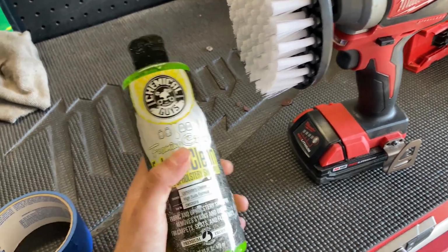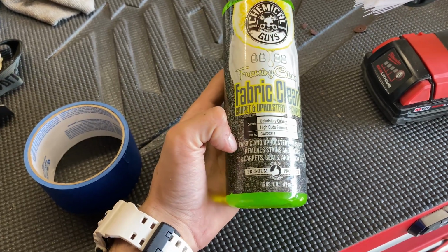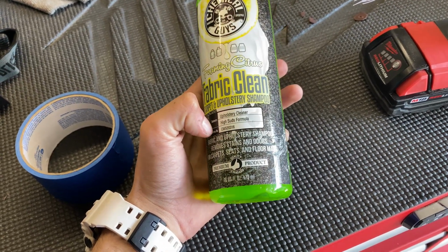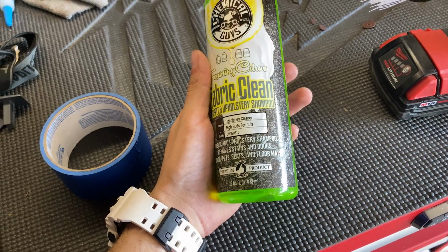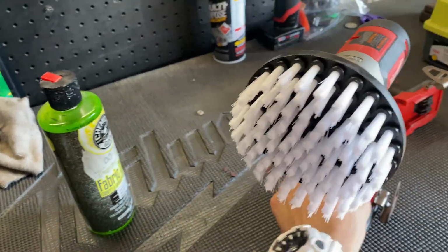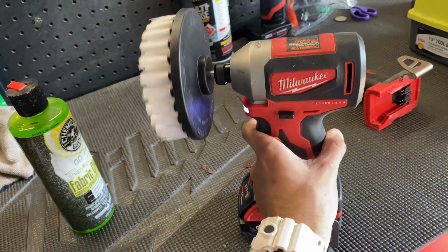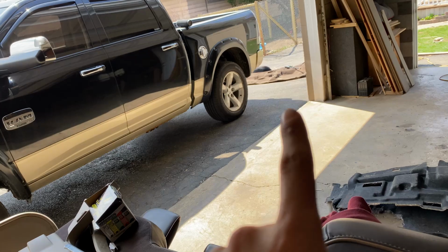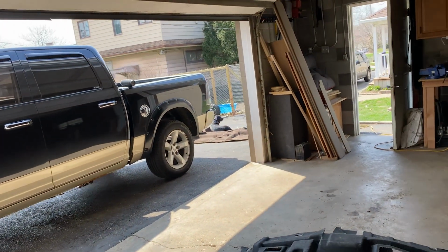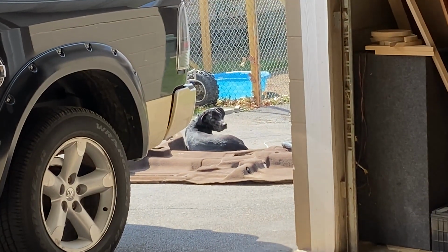All right, to clean the carpet, I'm going to be using this Chemical Guys fabric cleaner. Supposedly it removes stains and odors. So I'm going to be using this, probably diluted with some water, and then to make my life easier, this brush attached to a power drill and a power washer. And my dog's laying on the carpet right now, so I'm going to have to tell him to move. Enzo, what are you doing?